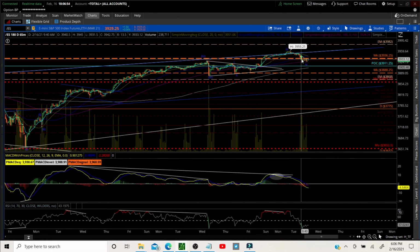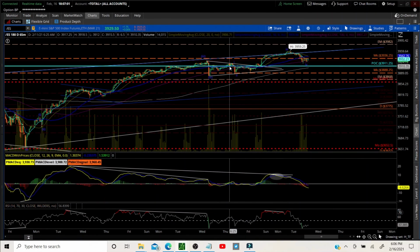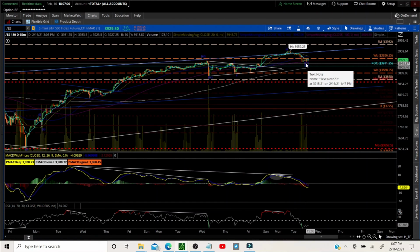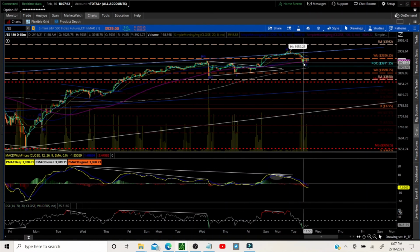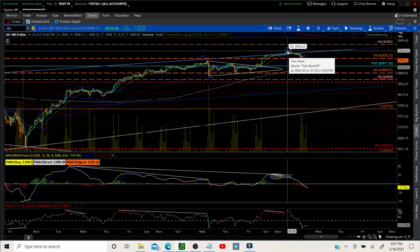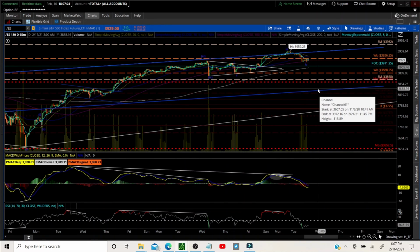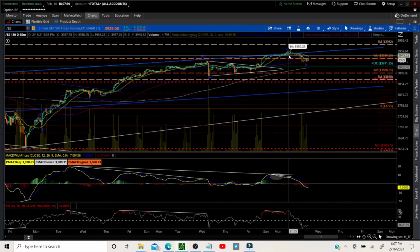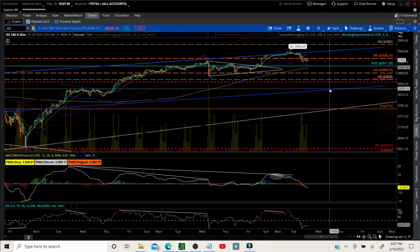If we do go further down, it invalidates, which means our wave 5 is over. So this minute wave 1, the 4 is not supposed to overlap that as a guideline, and we're right there. We pushed right off of that area. So we'll check this out overnight, see if we get any more movement to the downside. That could signal that this is a wave 5 and that 5 is over, and we'll need to reset for a new wave count. That means we'll have some sort of A, B, C correction, some sort of triangle, some sort of anything that ends our wave 1 and heads us down to wave 2.